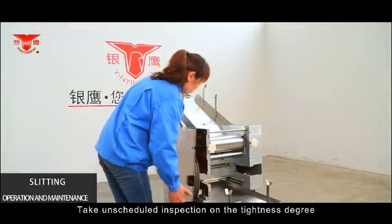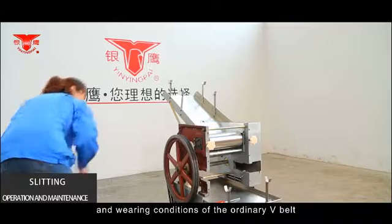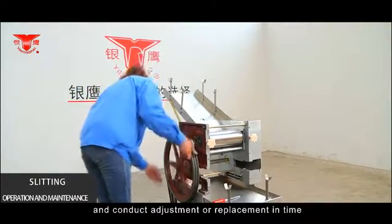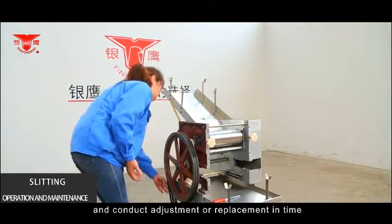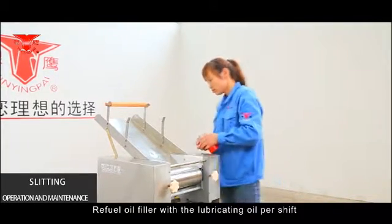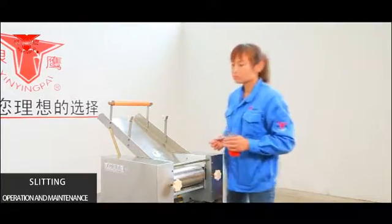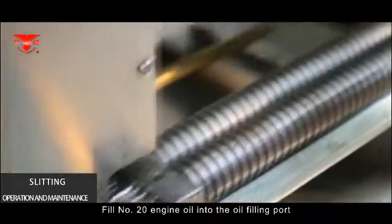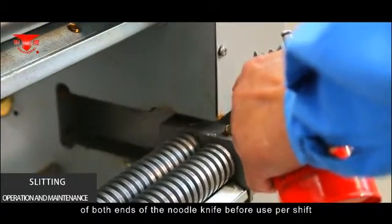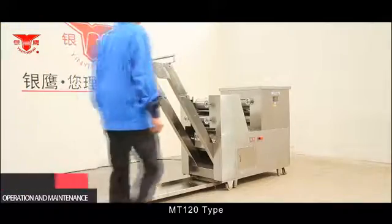Take unscheduled inspections on the tightness and wearing conditions of the ordinary V-belt and conduct adjustment or replacement in time. Refill the oil filter with lubricating oil per shift, using truck gear oil or number 20 engine oil. Fill number 20 engine oil into the oil filling port at both ends of the noodle knife before use per shift. Empty 120 type.